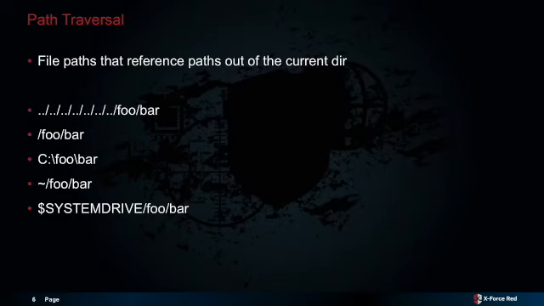Now, there are other ways to achieve this. For instance, you can use absolute paths where something is expecting a relative path, or you can use special markers like the squiggly, the tilde, which in Unix-based operating systems has the special meaning of home directory, and in certain contexts, you might also have environment variables that can be replaced within the path. So you might have something like a system drive, which is a Windows-based thing that just says, whatever drive Windows is installed on, that's the one that I want, right?